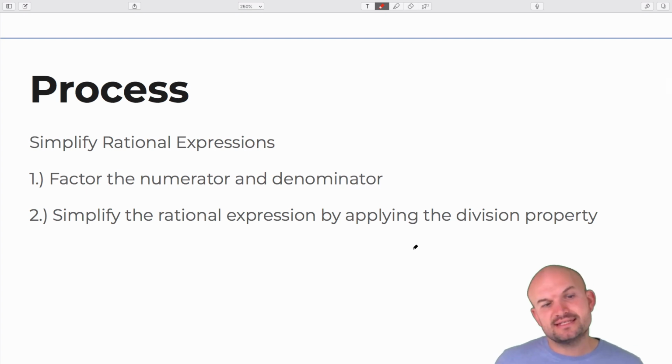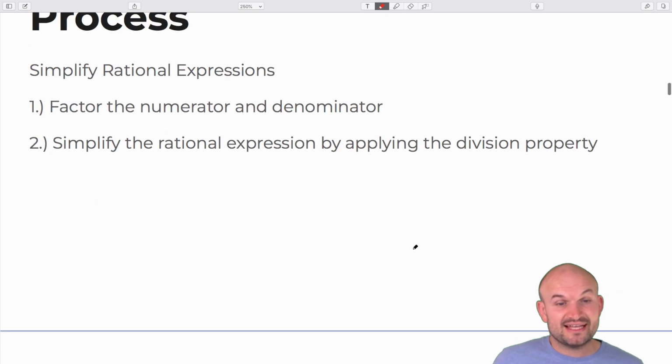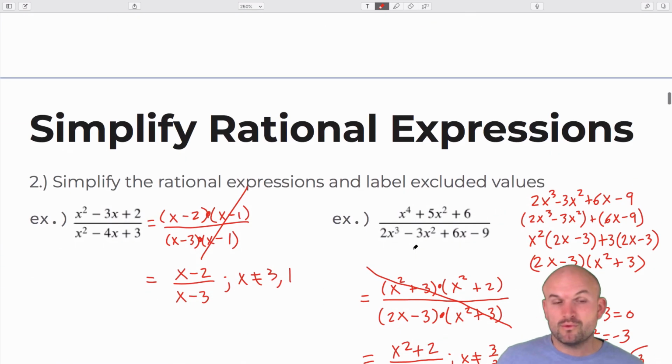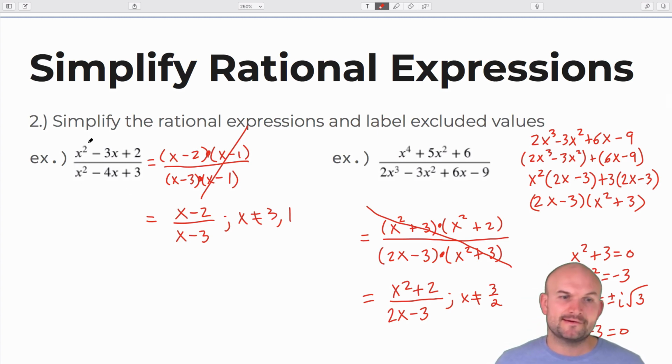Okay, so really we're just going to practice simplifying. The main thing that students struggle with is factoring. You have to factor the numerator and factor the denominator and then just apply the division property. But it's really simple for what we did. So you can see I gave them 2 examples here. Here's your original problem. The main idea that I told students to do is just factor, factor, factor, factor. And obviously with trinomials, it's going to be rather simple.